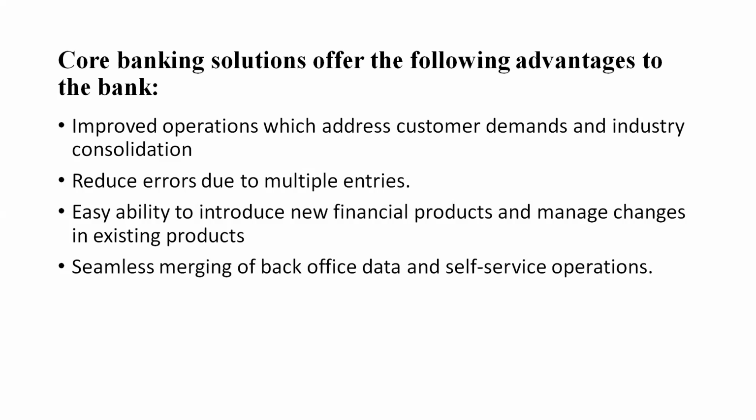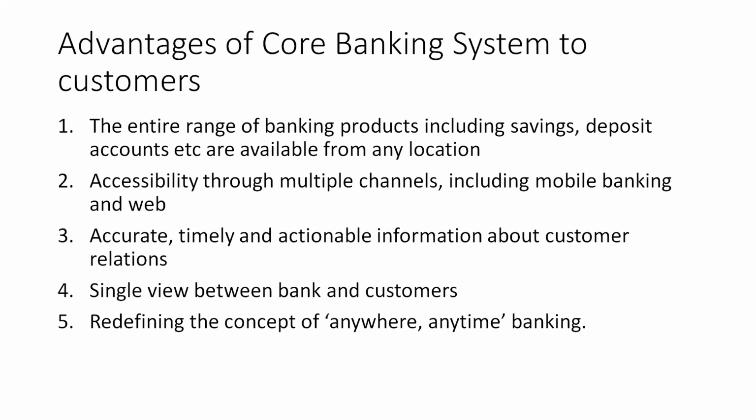Today, if you want any banking history, you go to the internet banking mode and ask for the previous transactions of the last 2 years, just with a click of a button. Within a fraction of a second, you will get all the transactions from the date when you wanted the information. So this is the seamless merging of data. The data is being merged and the processing is being done. No human intervention is there, and therefore no errors are involved in it. So this is one best advantage to the bankers to provide the best services to the customers.